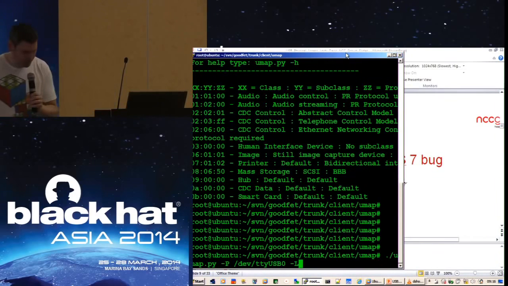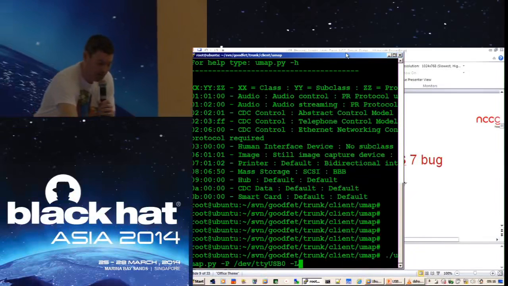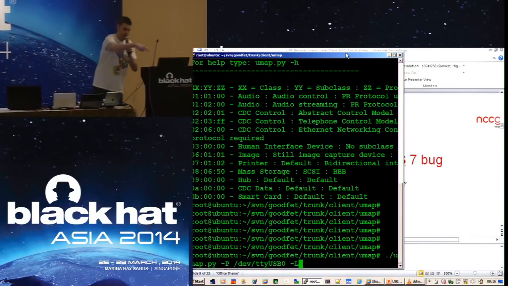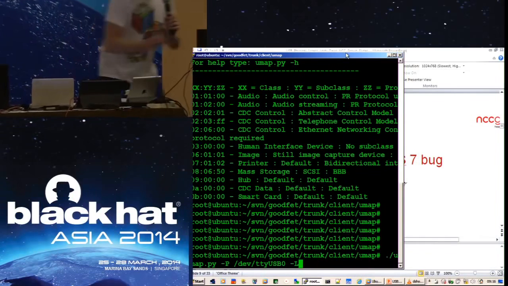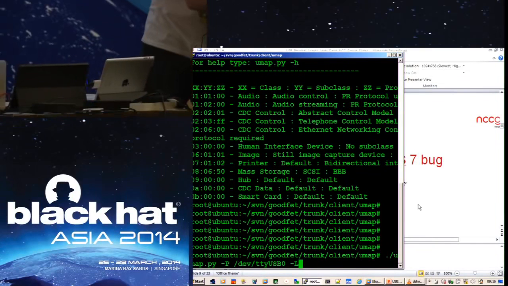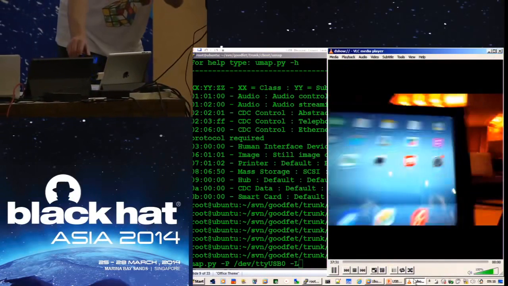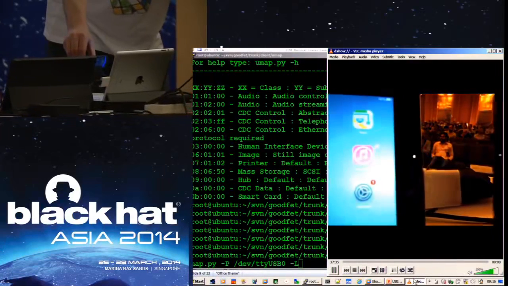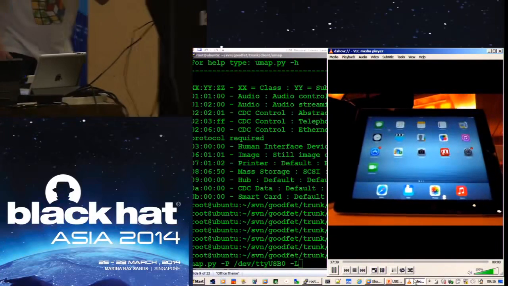What I've got is my Facedancer board, and one end of that is connected into my laptop here. The other end is connected into the iPad. Let me bring up this camera, so you can see that's USB connected into there. Let's point that at the screen.